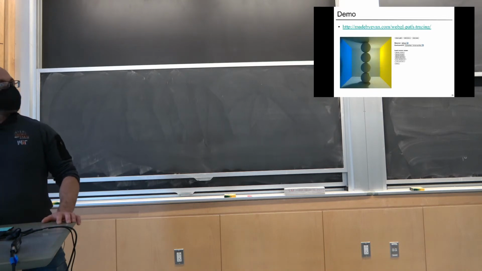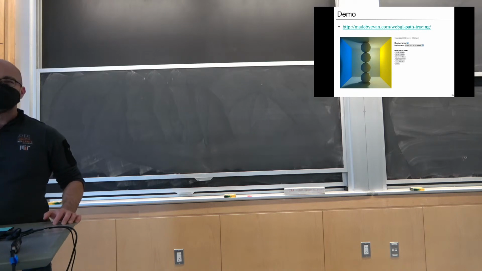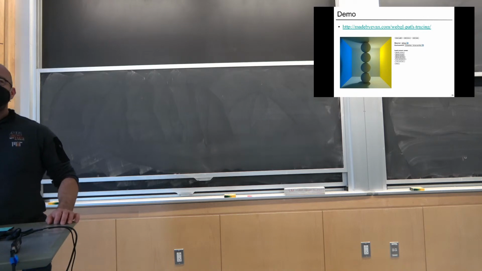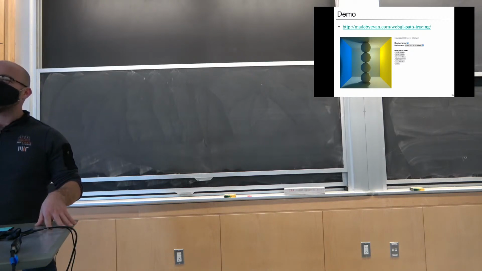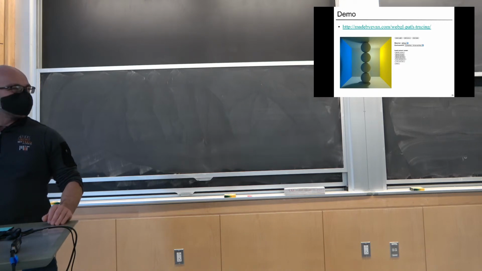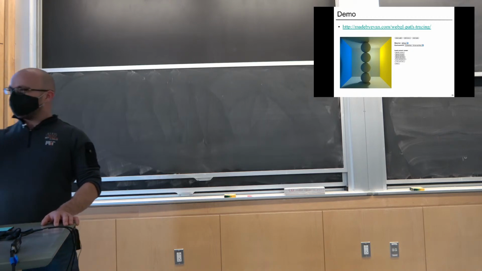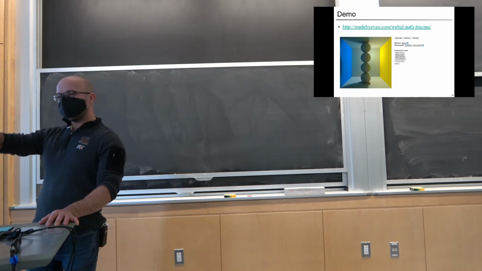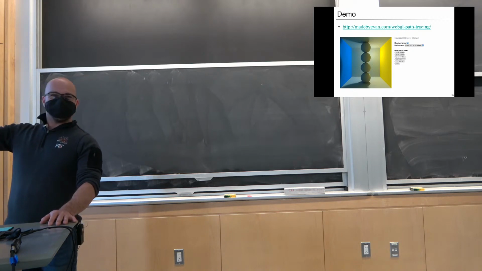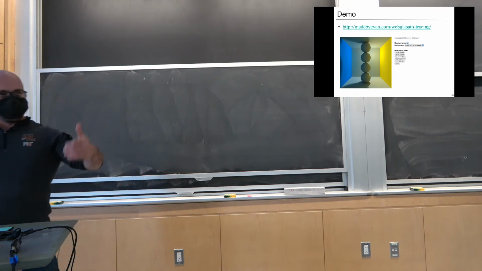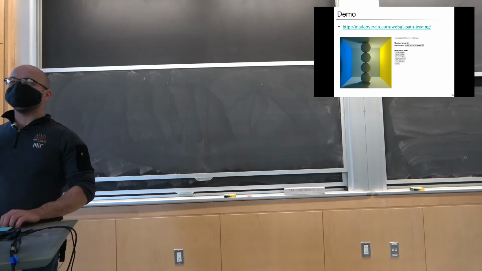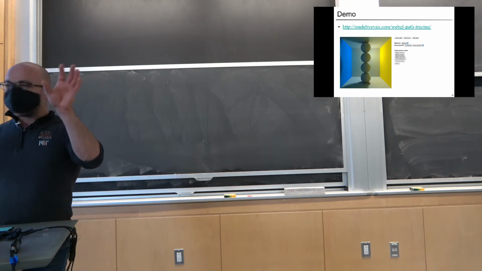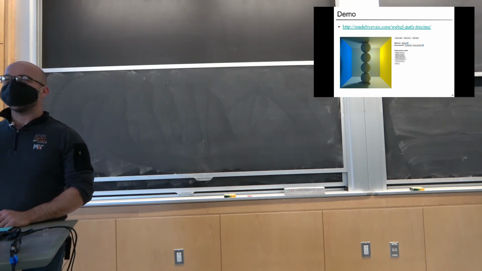In the slides, I've included a link to a ridiculously fun web page made by Evan, apparently, which is actually an interactive little path tracer that he's managed to implement in WebGL. If you want to waste a bunch of time, I encourage you to play around with it. It's really fun. The way that it's implemented, when you change your camera angle, it starts the path tracing over again, and it just keeps sending rays out. So the longer you let it sit, the noise starts to decrease over time. And you can play with making spheres reflective or not, and you'll see that the more reflections and bounces there are in the scene, the more likely it is that you get these bad scenarios.